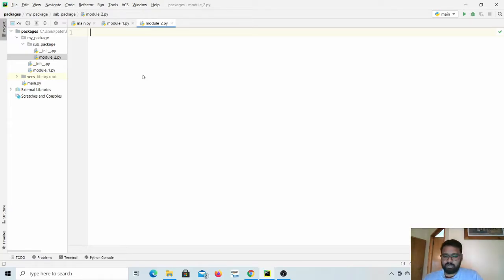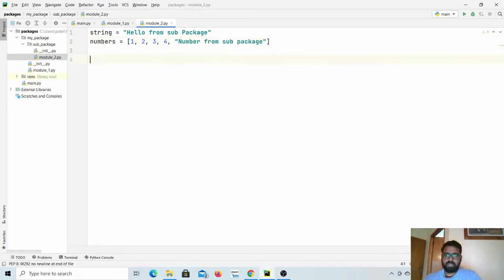So let us say we want to create a string object here, and let us call it hello from sub package, and let us create numbers equal to 1, 2, 3, 4, and let us add some differentiable numbers from sub package. Okay, and let us define a function.